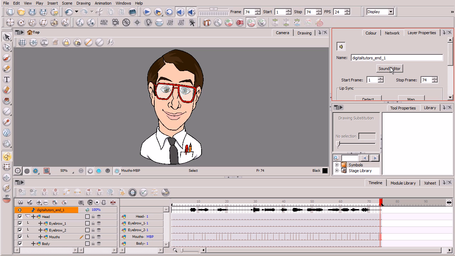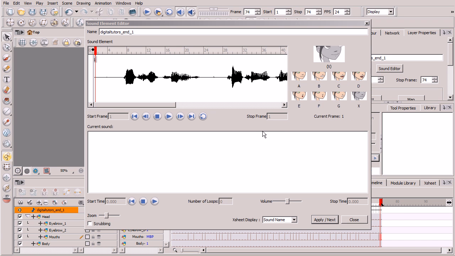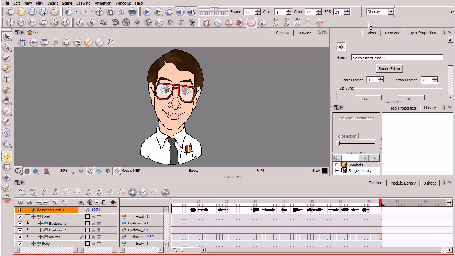Now, one thing that I do want to stress, and I kind of mentioned this at the end of the previous lesson, is that if you are going to go through the sound element editor and make any changes with these phonemes that you already have mapped, do that first, okay? Then do your manual editing down here like we just did. If you basically do manual editing first and then you try to come in here into your sound element editor and make any kind of changes with these phonemes you already have mapped and then remap, just as we did in the previous lesson, it's going to basically remove all of those manual changes that you've already done.